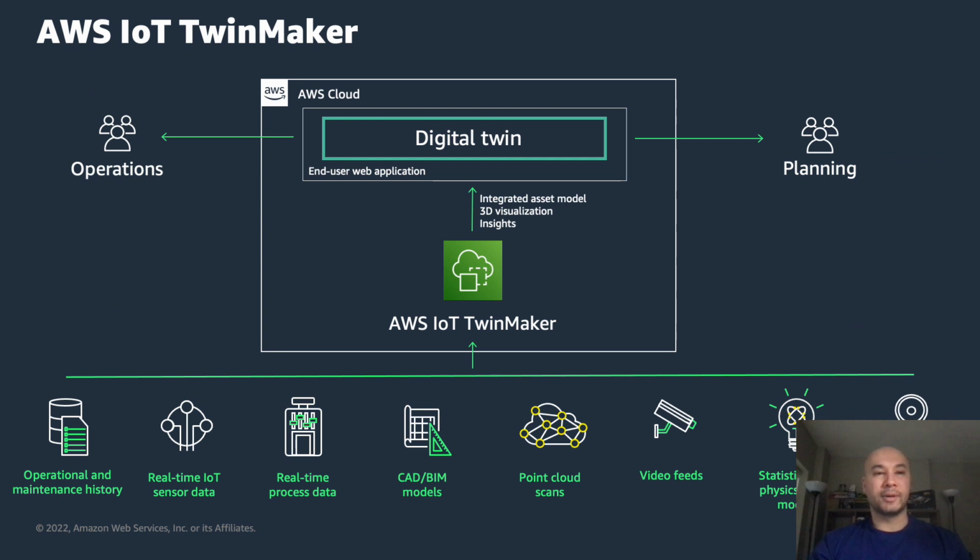So really, to sum everything up, I want to talk about, again, how AWS IoT TwinMaker is, in our use case for energy asset visualization, helping speed up the process of creating digital twins, being able to provide useful information to your operations and planning and other business units through potentially an end-user web application to make better decisions when it comes to things around those physical assets. Those decisions can help with minimizing downtime, predictive maintenance, with planning energy distribution based off of what's occurring out in the field. And all of that's occurring in this use case here through IoT TwinMaker.